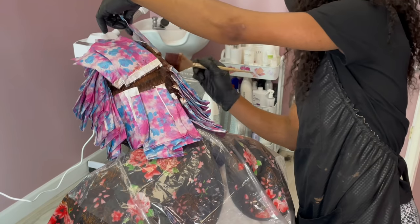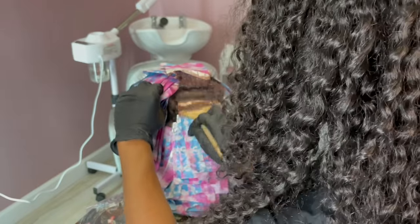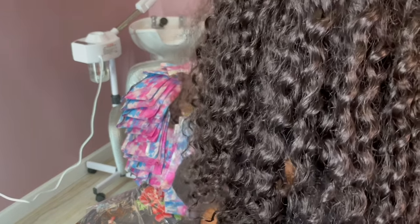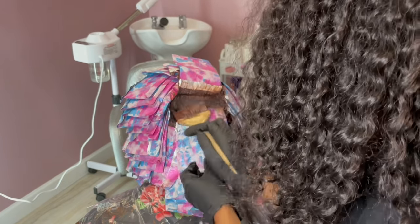So now I'm just literally going in between her foils and applying that root formula with the 20 volume with the Olaplex, and I'm applying that all over. And how I did this was I started at the back right section, then I did the back left, the front left, and then the front right.